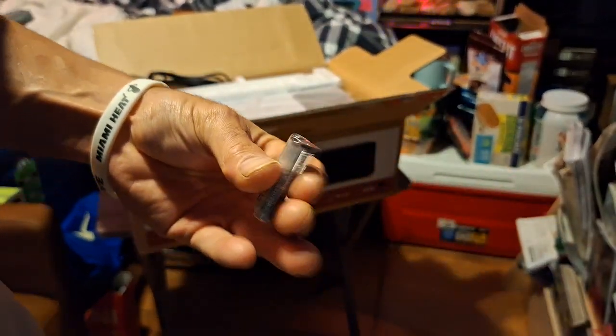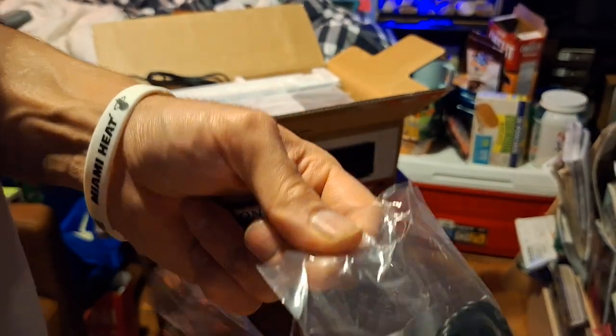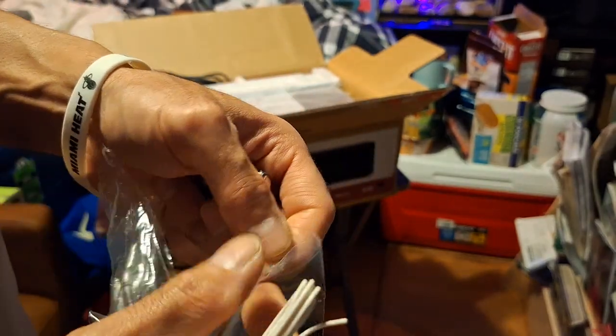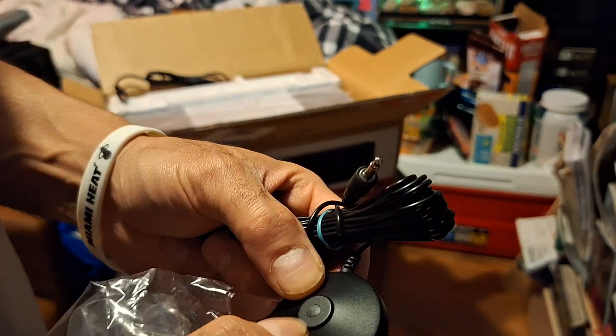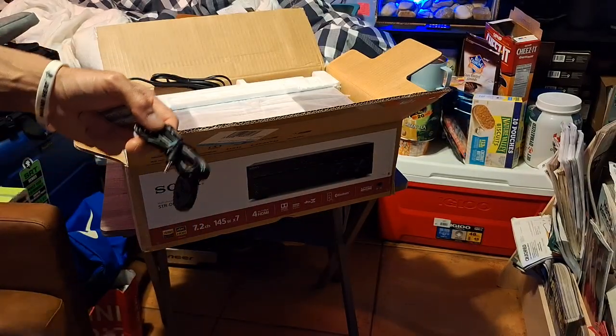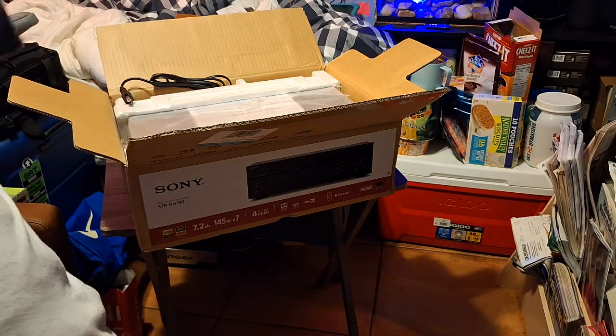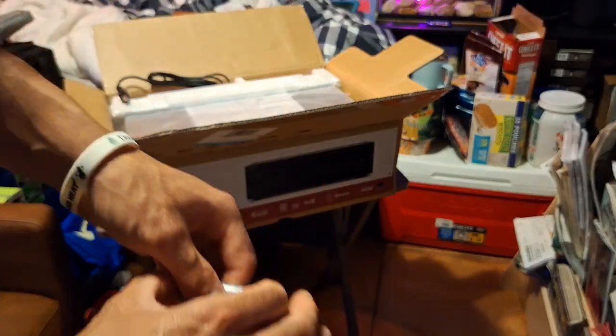Here's the batteries, the Sony batteries. I think they're double A's or triple A's. Boy, Sony puts tape on everything. Alright, this is the calibration microphone. This is what's going to calibrate everything. Oh, I'm just letting you know, I'm a TV buff and a movie buff. That's why I like home theater systems.